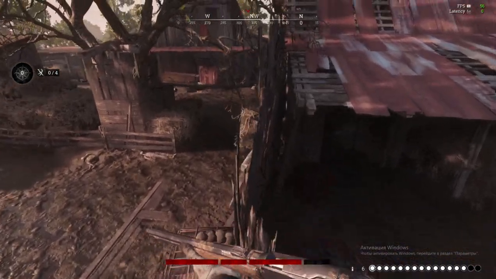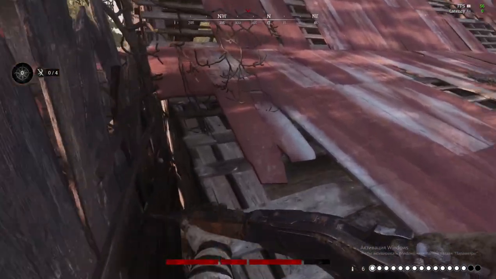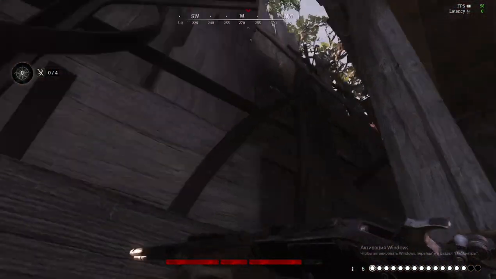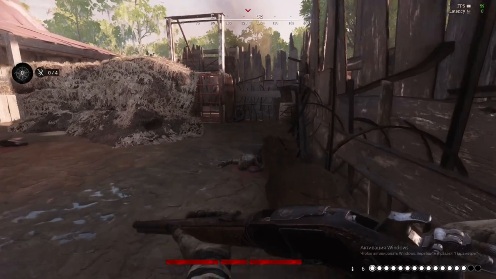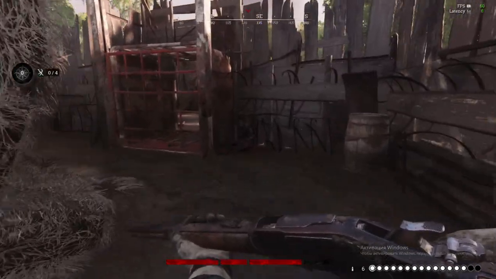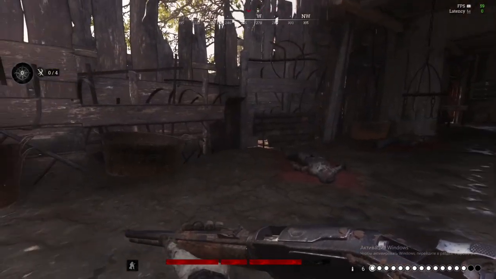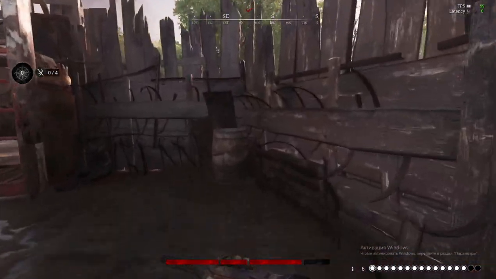You can use these wood planks to jump like this. But sometimes you will fall off, which happens quite frequently in the game. But how can I use these planks if I fell off? Well, let me show you.